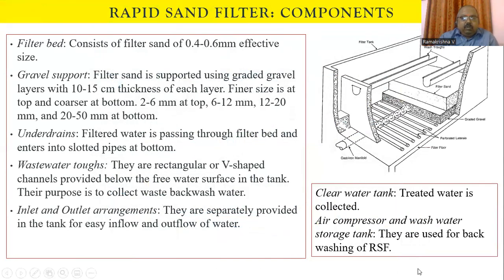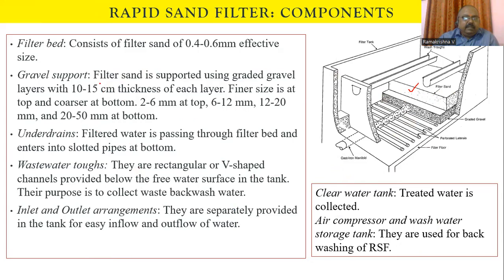Now you look at this picture. This is the rapid sand filter compound. Okay, these are two different components of the rapid sand filter. The first one is the filter box, and what you say is nothing but the filter bed. So this is your filter bed. Filter bed is nothing but the sand material, filter sand.